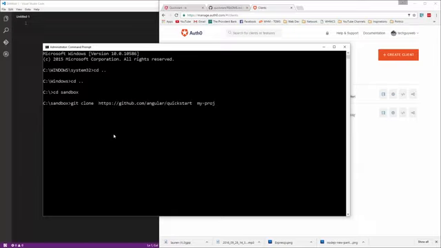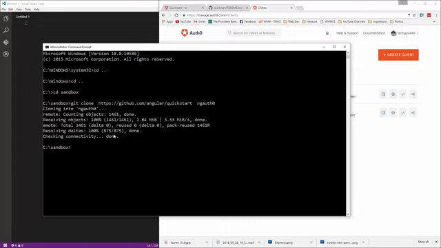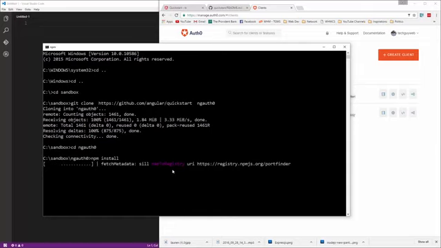Alright, now I'm going to paste that git clone command in, which is going to clone the quick start, and I'm going to call this ng, what did I call it? ng auth0. So that'll go ahead and clone that into that directory. Now we're going to cd into that directory. Alright, and then we'll run npm install, and that'll install all the dependencies with that quick start, which includes all the Angular packages, reactive extensions, and some of the other dependencies for Angular 2.